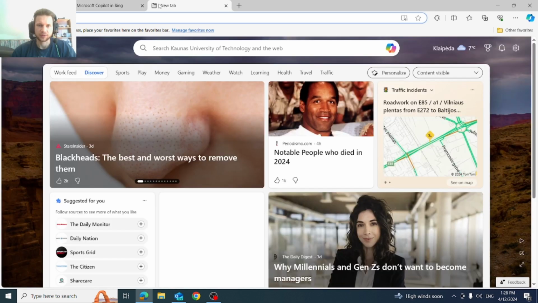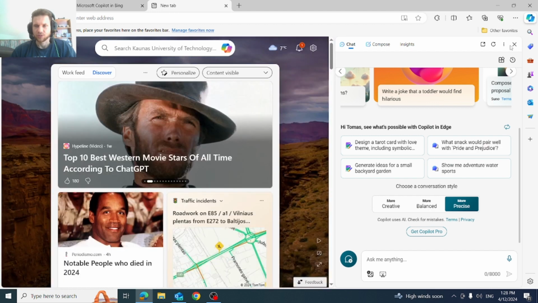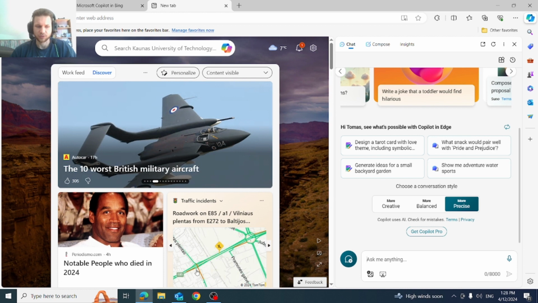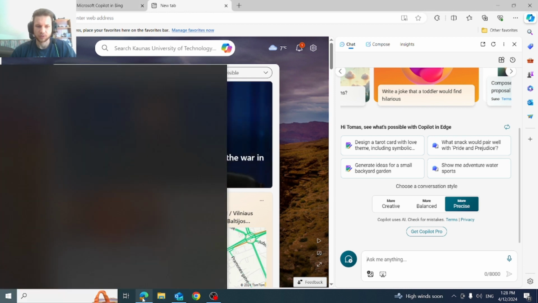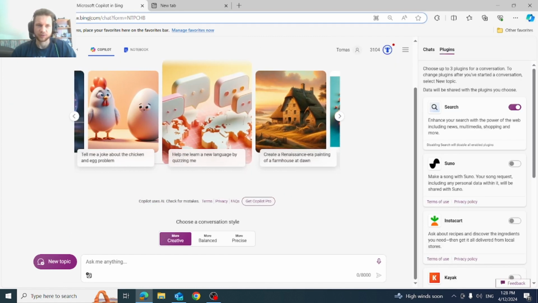You can find it using this icon, or you can just use the widget of the browser as well if you are using Microsoft Edge browser. This one. But if you are not using Microsoft Edge browser, you have to go to Microsoft Copilot website. There you will also need to have a Microsoft account to use Microsoft Copilot. Make sure your organization does not restrict Microsoft Copilot and it does not restrict the plugin site.